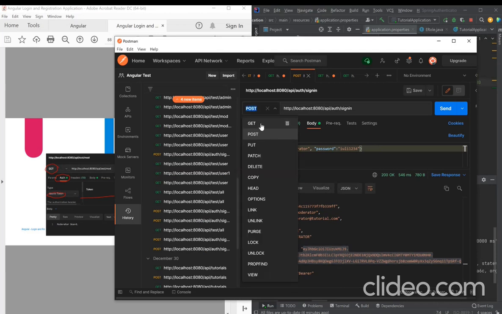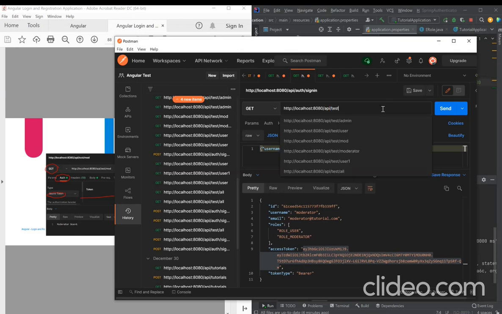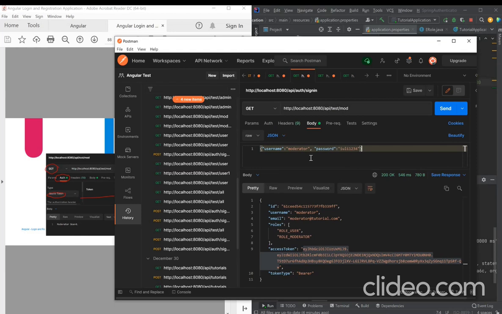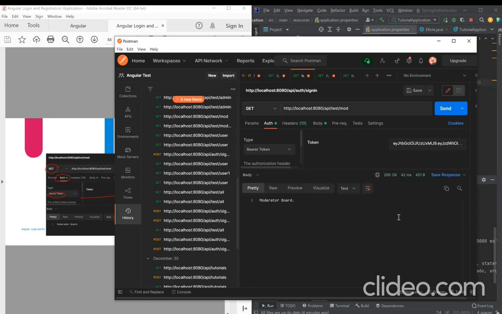So let's say I do a GET, and based on it, I have a test for moderator. Also inside authentication, I need a bearer token, which is the latest one. So I simply change it. And if I send, as you can see, it will be the moderator board.